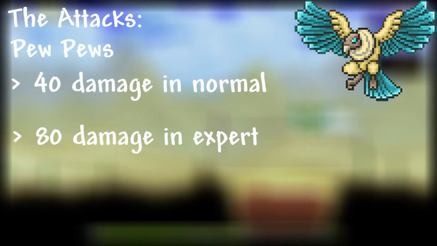The next attack may be an energy shot similar to the one at the beginning of the fight. This does 40 damage in normal mode or 80 in expert mode.